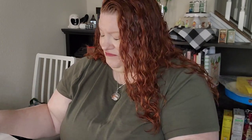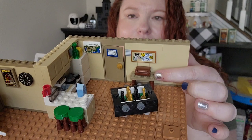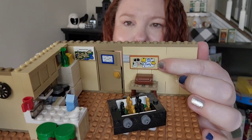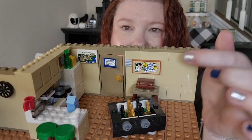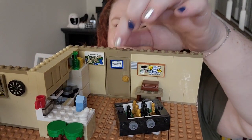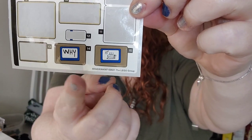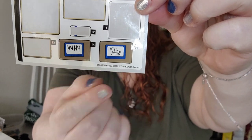In bag 4, we have a lot going on. Here we have the foosball table and a little book with the message board. If you look really close, it says Emily. Also here on the door, it says I'm sorry. What's fun about that is you actually have your choice. You can either have a coffee cup or the message, and I just chose I'm sorry.